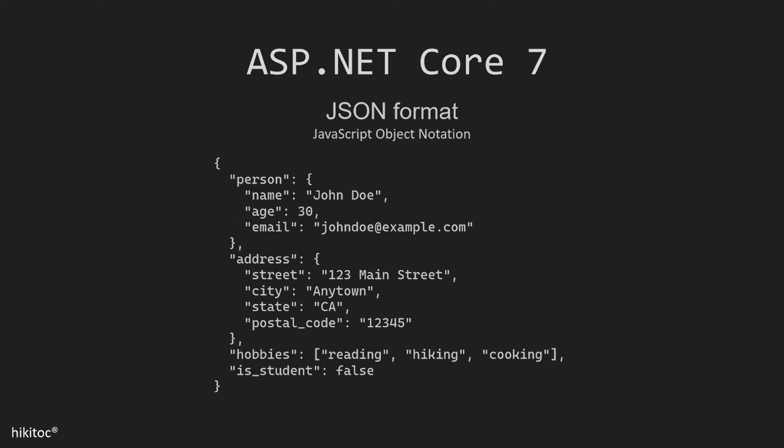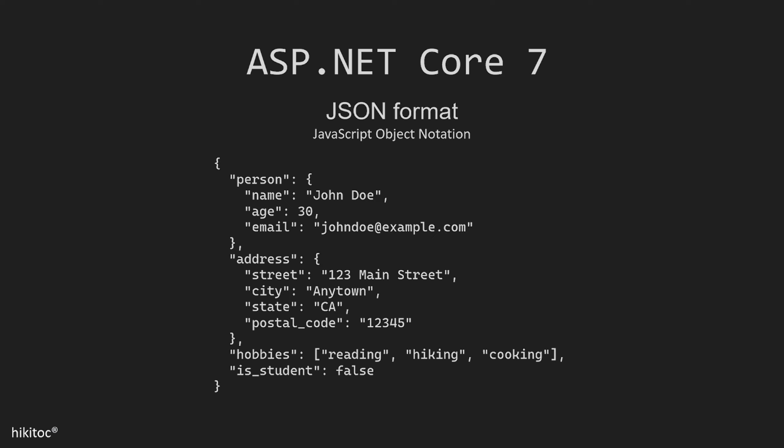JSON, short for JavaScript Object Notation, is a lightweight way to exchange structured data. It's often used to represent data objects with attributes and arrays. JSON is easy for humans to read, store, and transmit. In this example, we have a JSON top-level object with two nested objects, person and address. The format is straightforward, and we won't dive deep into it in this lesson.